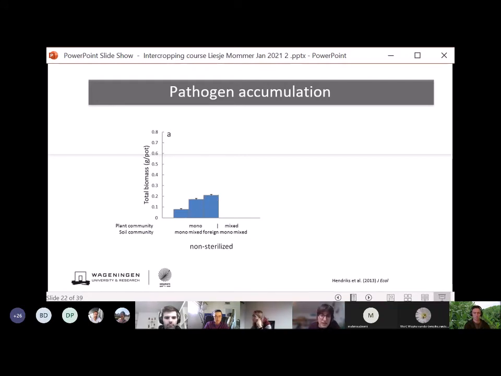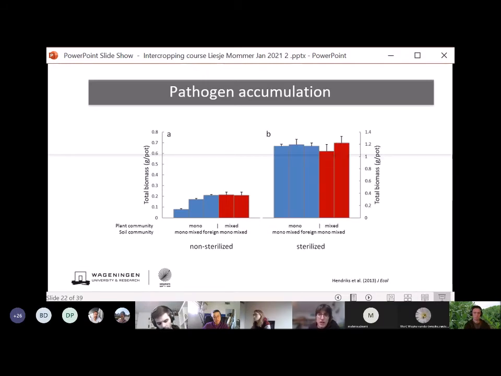This means that in the monocultures, plants are inhibited by their own soil-borne community. So this is basically the soil community effect. If you then add the plant species in the mixture, here you see the mixtures growing on the monoculture soils and the mixtures growing on the mixture soils. That does not add anything. So this is really evidence for the idea that the soil-borne community is involved in driving the overyielding effect.